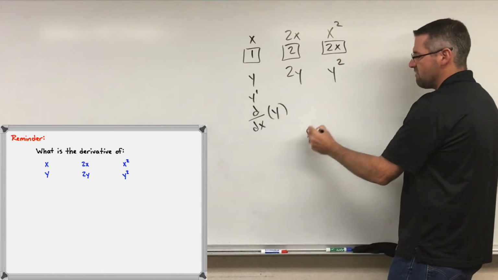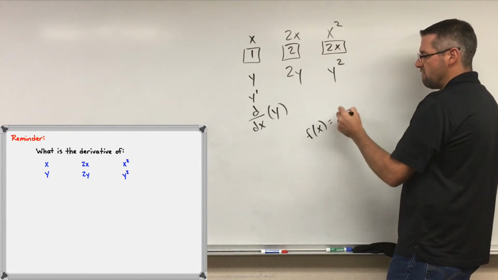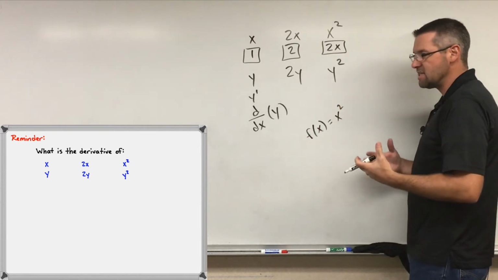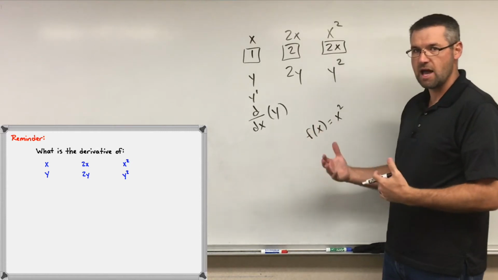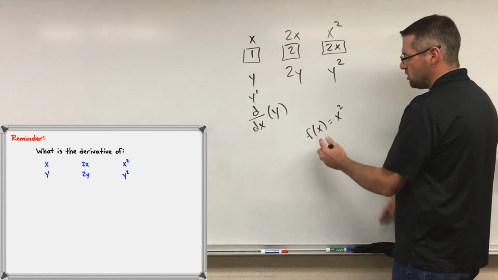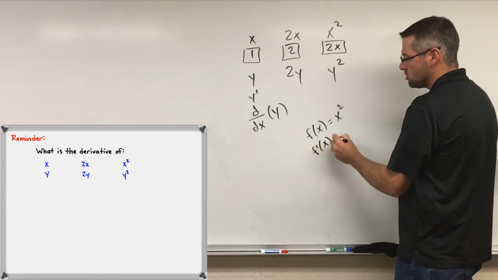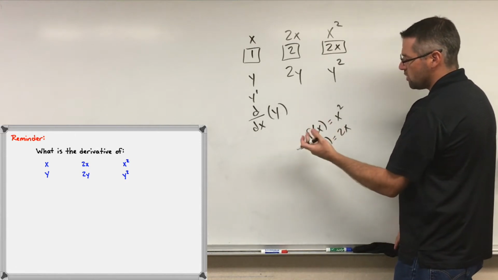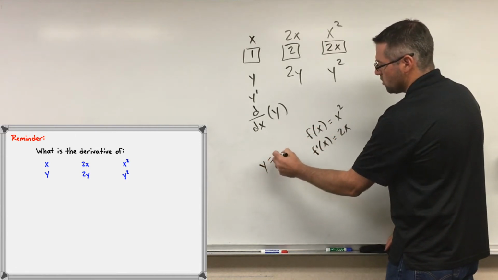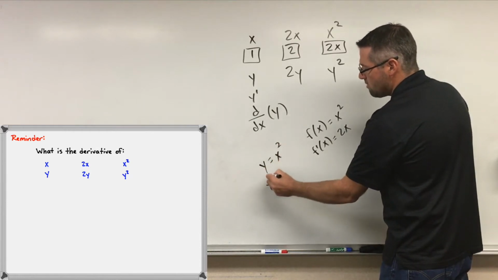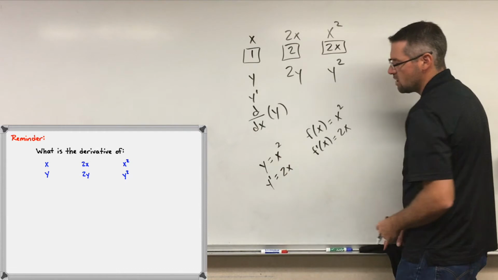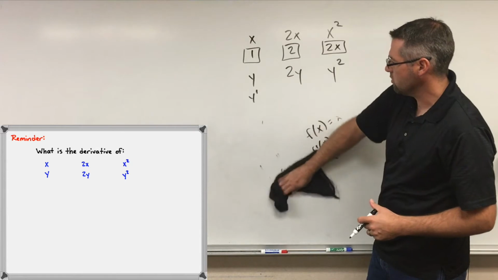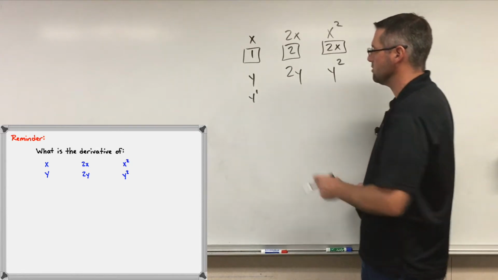And you can see it here. If I have f of x, as an example, f of x equals x squared, and I say take the derivative, that implies algebraically that you have to take the derivative of both sides. So what's the derivative of this function? Well, it would be f prime of x equals 2x, because we took the derivative of f of x, which is f prime. If we just replace the f of x with y, the derivative of y is y prime, and the derivative of x squared is 2x. We are taking the derivative with respect to x, okay? So that's pretty straightforward. The derivative of y is y prime, okay?